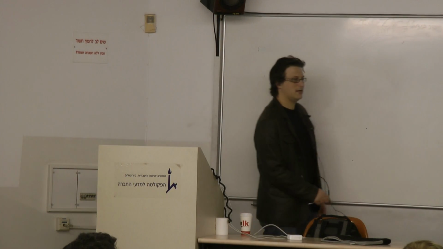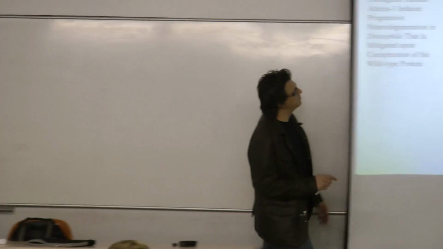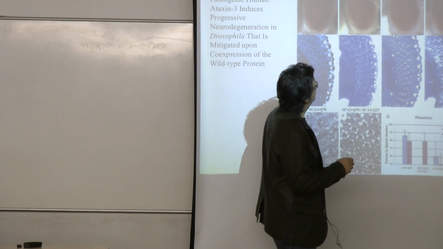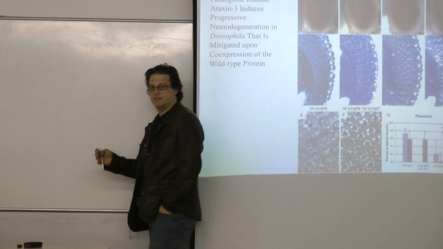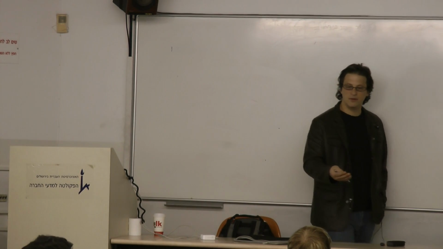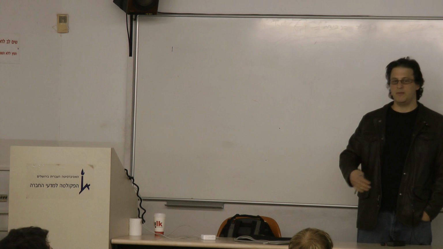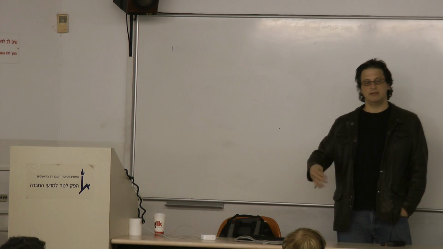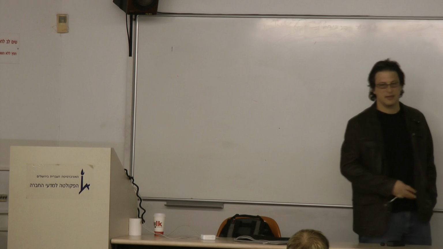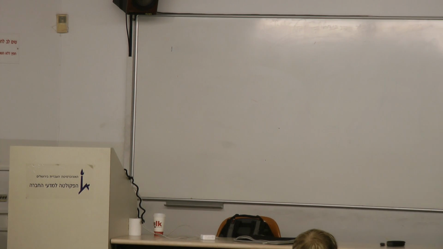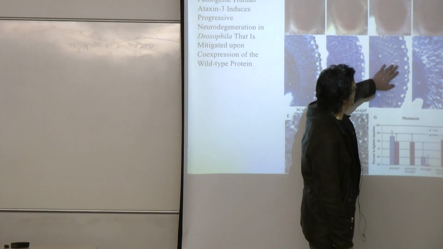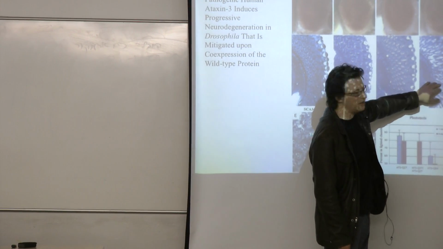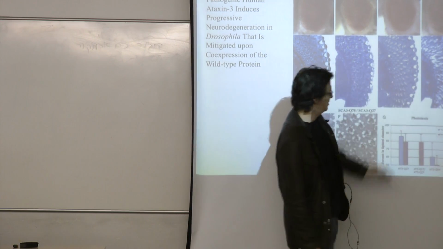This is the eyes of a fly, and this is the control. Another thing that is related with the disease is that neurodegenerative diseases are progressive. So in people who start to develop the disease, it's not as bad as in people who have had the disease for a long time. They get worse and worse and worse. And it's the same with the fly. This is just an example of a section of the eyes 1 day after being born. And 1 week after being born, you see, this is much worse than this.